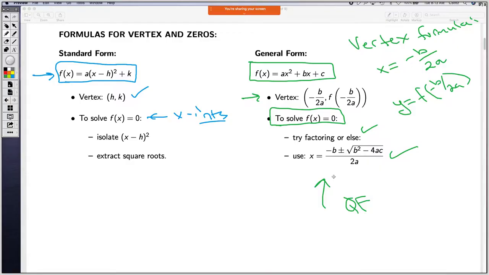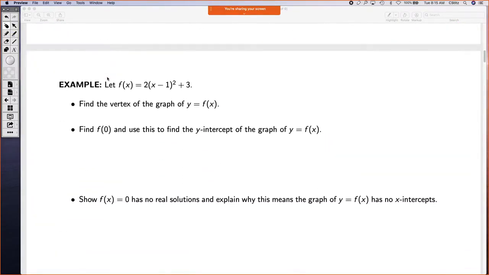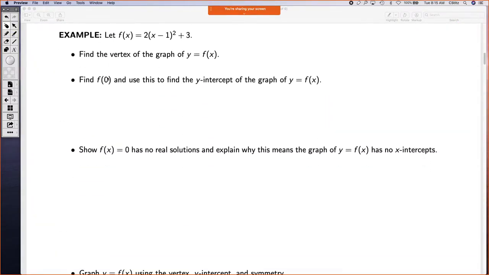All right. But for now, hopefully the vertex formula and the quadratic formula are familiar to you. And we're going to be reviewing them as we go through our examples today. So most of our examples today are going to be straight up, here's a quadratic function, let's graph it, find the parts. Where's it increasing, where's it decreasing, what's the domain, what's the range, that kind of thing.